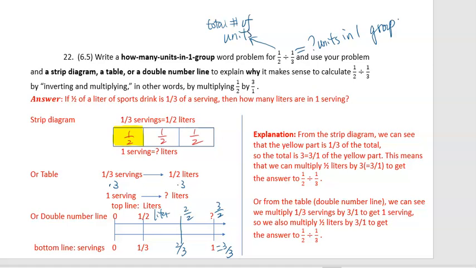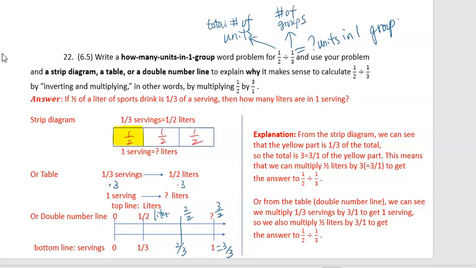And the second number, because the question is going to be number of units in one, which means this has to be number of groups. Again, of these two numbers, one of them is going to be number of groups, the other is going to be number of units. So this is number of groups.